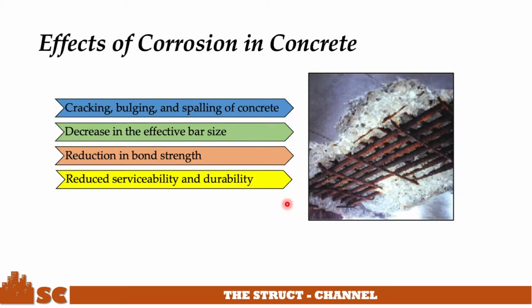Corrosion of steel reinforcements due to chloride environments is regarded as one vital structural health concern in concrete structures. Embedded rebars at this rusting stage expand and develop radial stresses in concrete, resulting in cracking, bulging, and spalling of concrete as shown in this figure. Corrosion also results in the buckling, snapping, and ineffective bond characteristics of reinforcements due to continued reduction in the effective bar size of the steel.